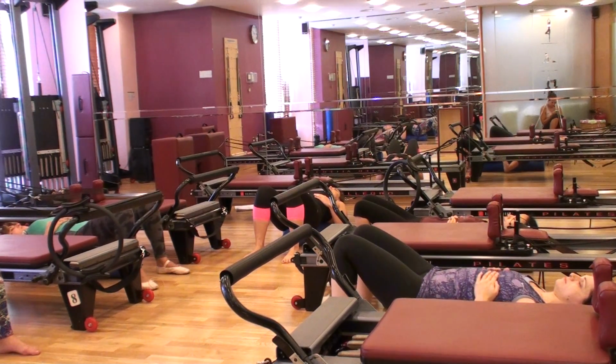Breathe into your back, your sides and your belly. Breathe out, squeeze the air out of your lungs, engaging your pelvic floor and drawing your navel into your spine. Now breathe into your back and your sides only, keeping your belly firm, your pelvic floor firm. Breathe out and squeeze the air out of your lungs. Again, breathe into your back and your sides only. Breathe out, squeeze the air out of your lungs, keeping your pelvic floor and your navel firm. This is your Pilates breathing, and I invite you to use this breathing for the whole class. Now you can open your eyes.